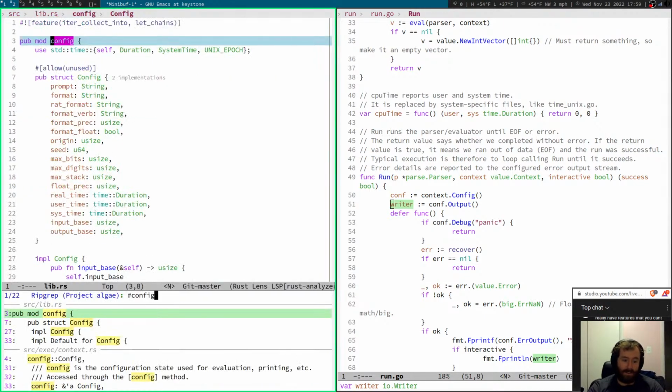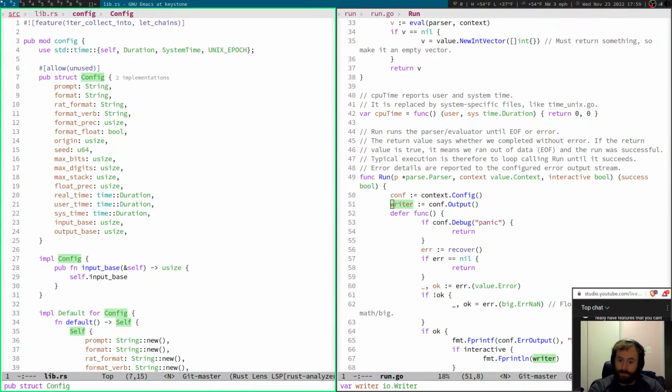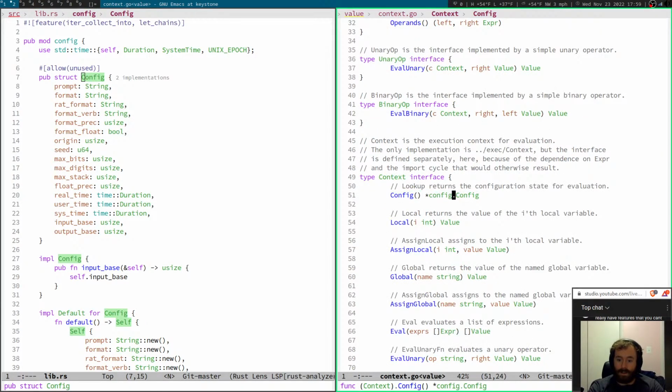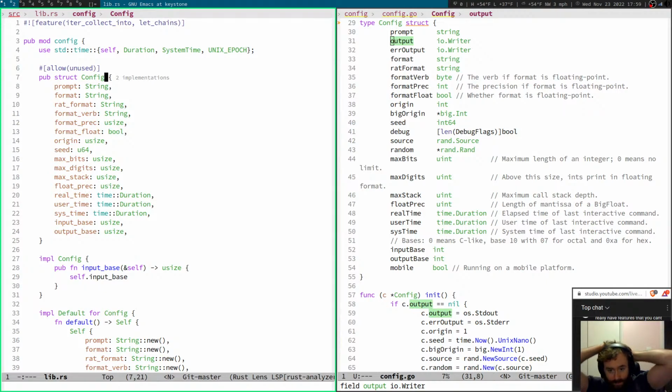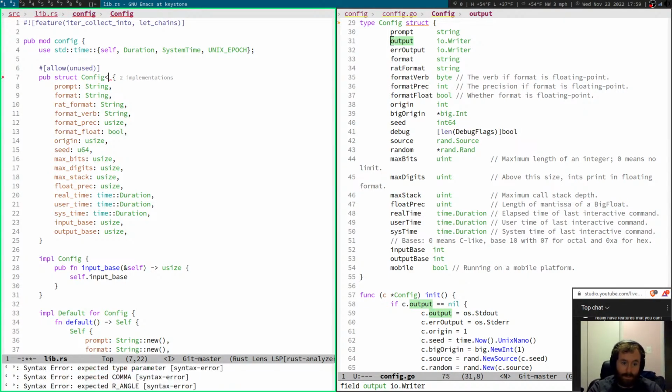Config. Let's go look at this again, because I've been thinking about this, and I think I was doing something dumb. I think it's actually possible to include this here. The issue I was running into was when I was trying to do that hash map that needed to know about the reader and the output and the error stream. So I think we can add this back in.